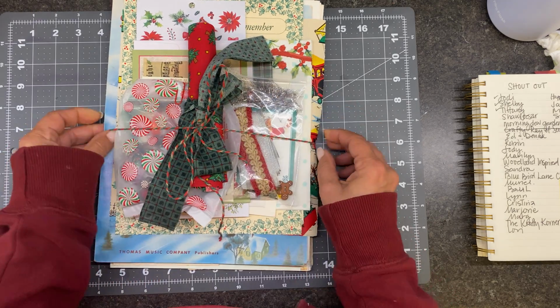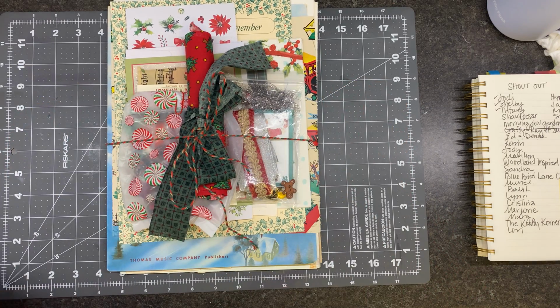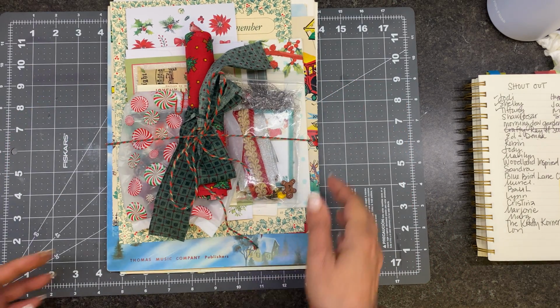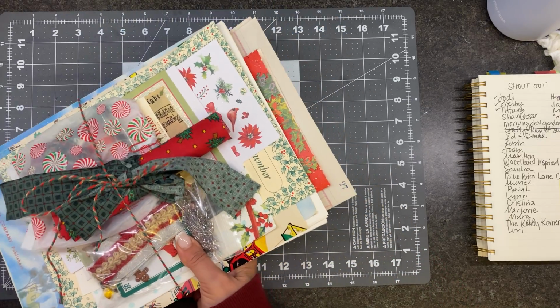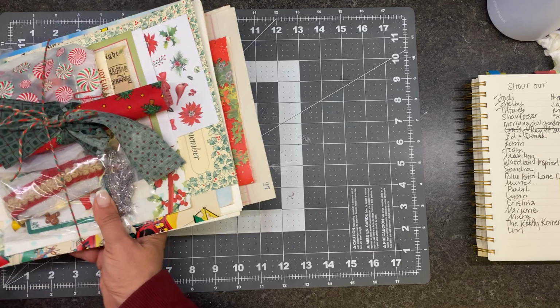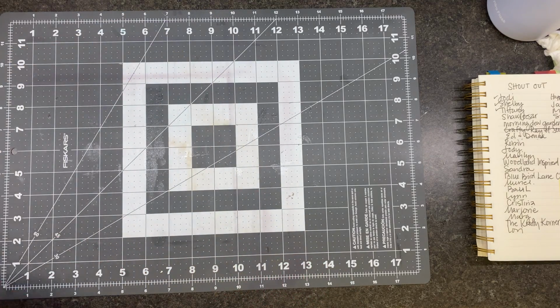I don't know if they came from an estate. I got them at a thrift store, but they are all unopened and full pages. So I don't know if they're like 10 by 10 or 12 by 12 sheets of each for the packs. So, well, when I get around to it, hopefully soon, I need to take photos. I will get those up there.